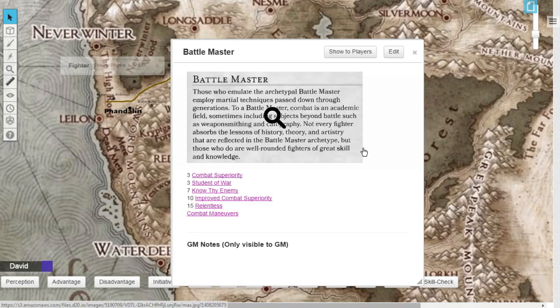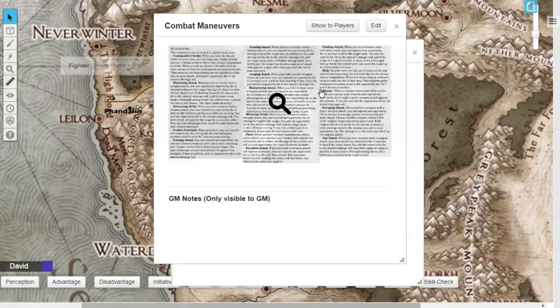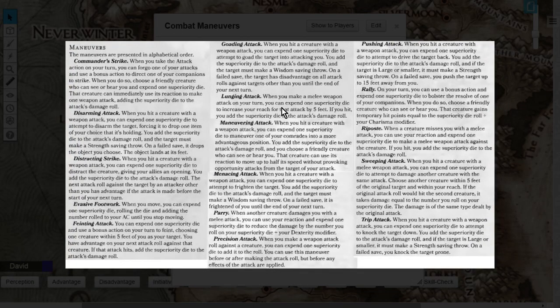And now, lastly, let's go ahead and check out all 16 of these combat maneuvers, and we'll talk about each one separately. So Commander Strike is basically when you take the attack action on your turn, you can forego one of your attacks and use a bonus action to direct one of your companions to strike. And when you do so, choose a friendly creature who can see or hear you and expend 1 superiority die. So basically you can make someone else that can see or hear you attack.